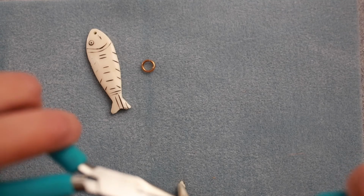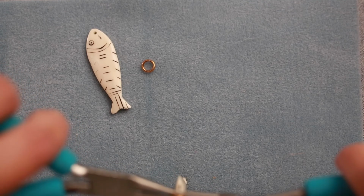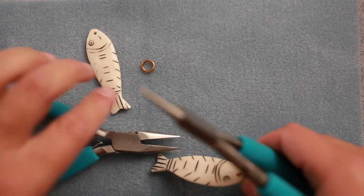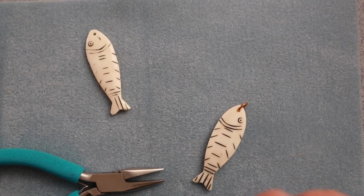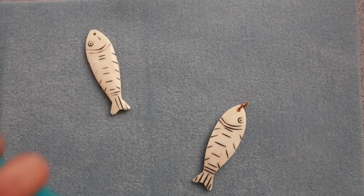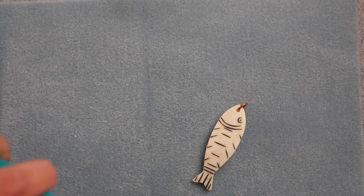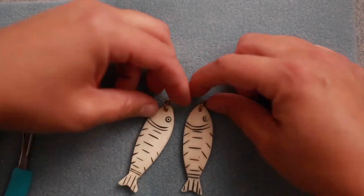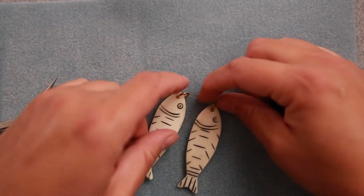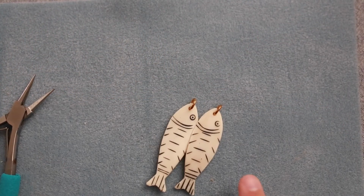Oh, these are hard. These are heavy duty. Okay, right. We got one. Pretty. All right, so now that I have these large jump rings in my fish, I'm gonna use some smaller jump rings.